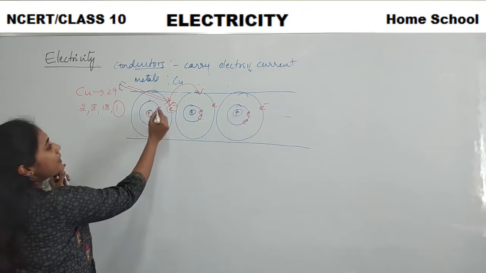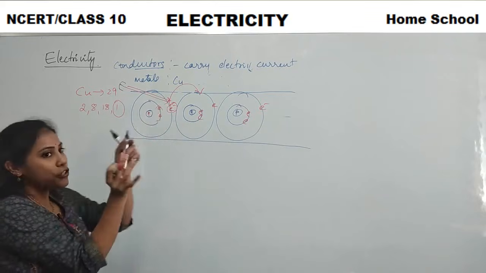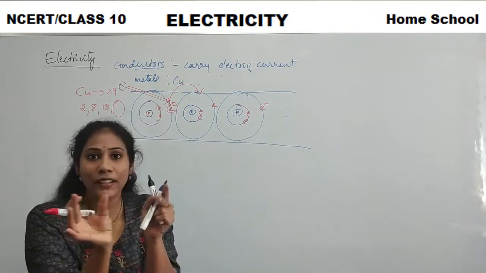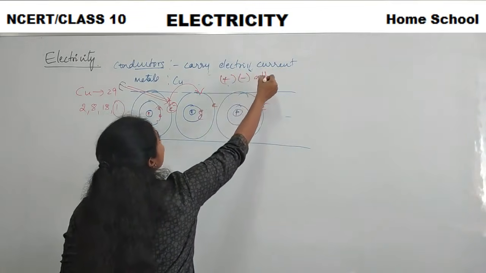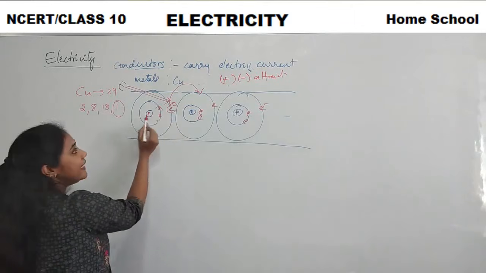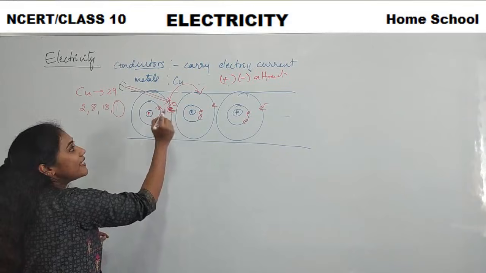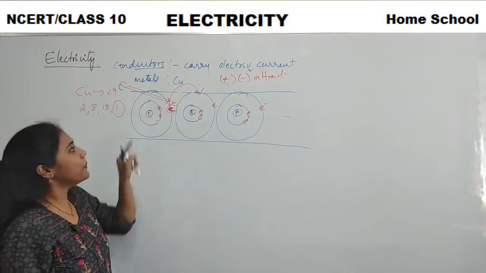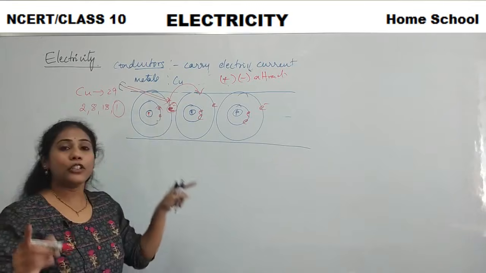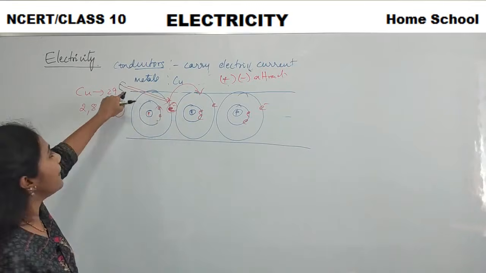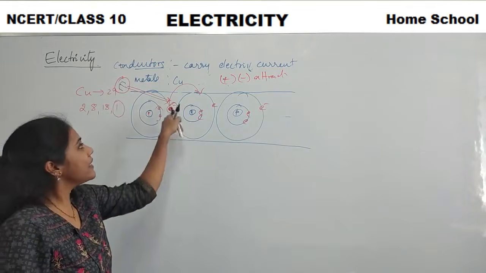See, these inner electrons cannot come out easily because they are very near to the protons. Positive charge and negative charge attract each other, right? So these electrons are very near to the proton, so you will find strong attraction, but the last electron present in the last shell is very far from a proton, so the attraction is very little. So you can remove this electron very easily with a little amount of energy, but energy definitely you have to supply to bring out this electron.